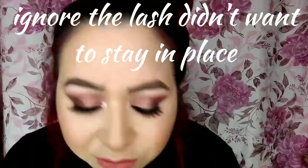Wow, this is good. Wow, this is beautiful. I'm gonna apply it right here. If you guys don't have this highlight, I think you should really pick it up if you like a blinding highlight. Wow, and ignore my lash, it's not wanting to stay on.